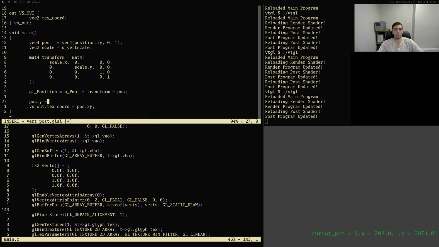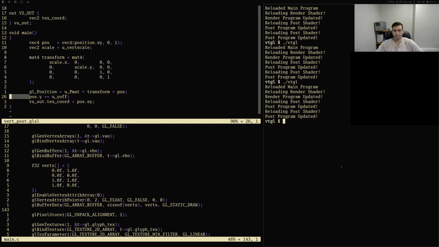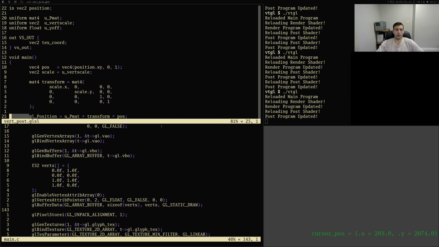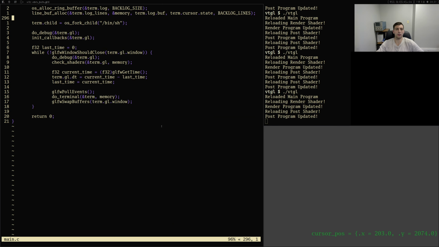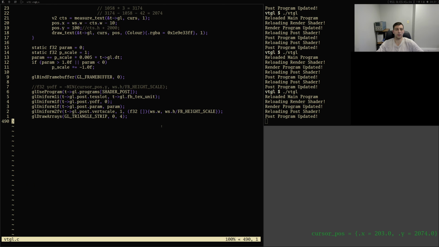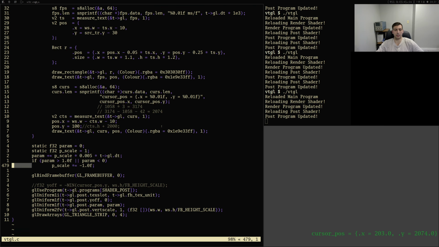So the position dot y plus equals u_yoffset, and then I'm gonna go in here. Eventually I should just be doing the transformation there, but let's just try this. So basically we want to go up by like a third of the texture coordinate.